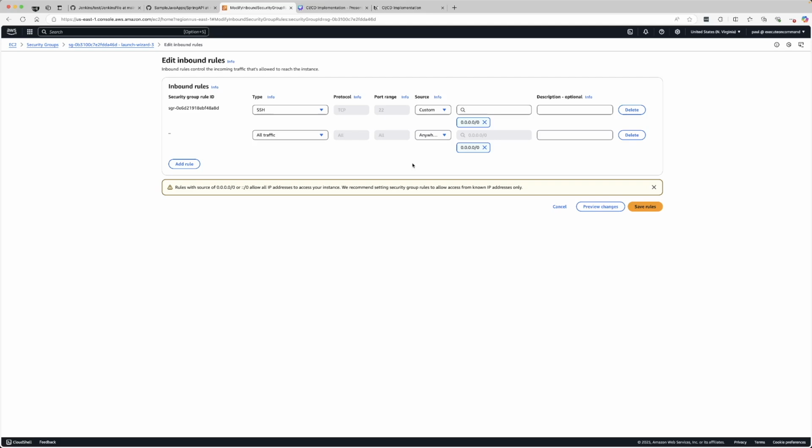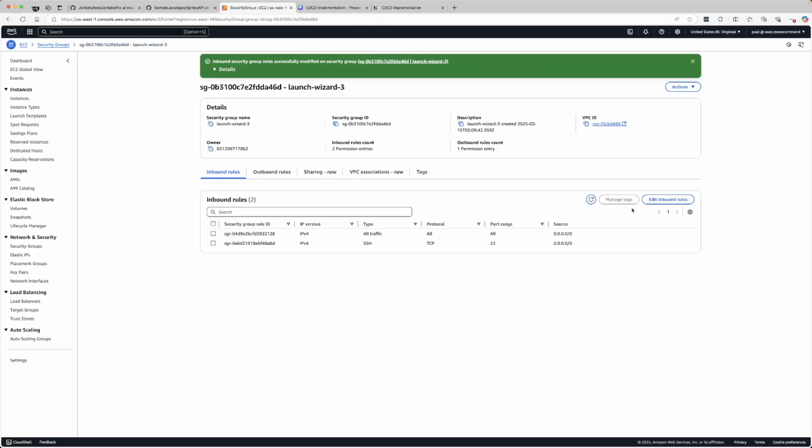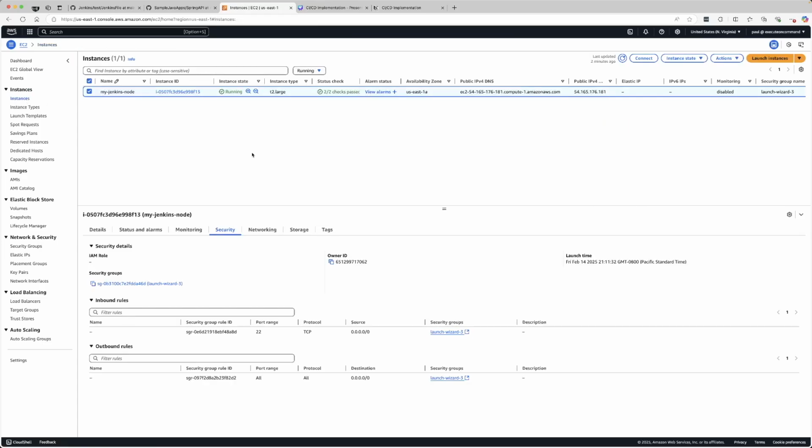I don't want to deal with the complexities of finding my IP and opening only the ports that we need, though you could do that. Especially since on my laptop I have a VPN installed, so the source IP keeps changing. So for this demo, I'm going to make it easy for myself and allow all the traffic. I'm going to save that. Okay, that's good. Now let's go back to the instance.